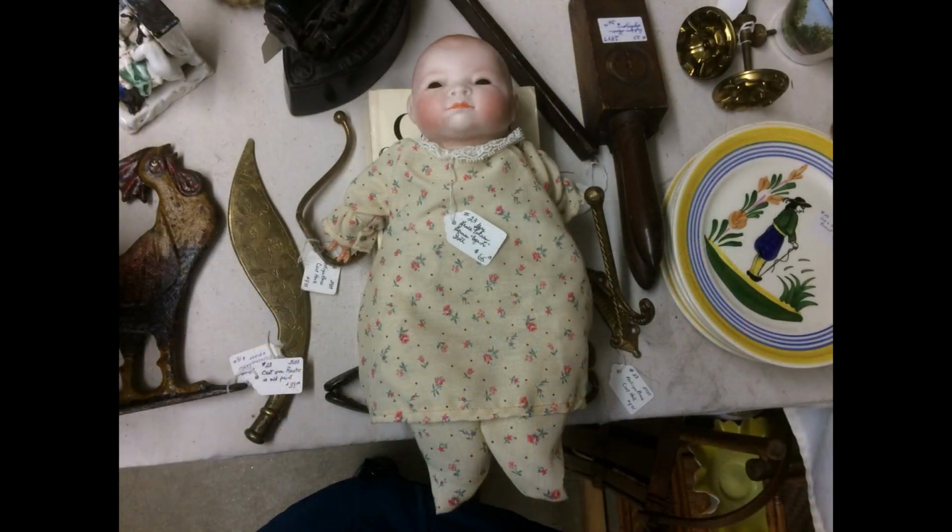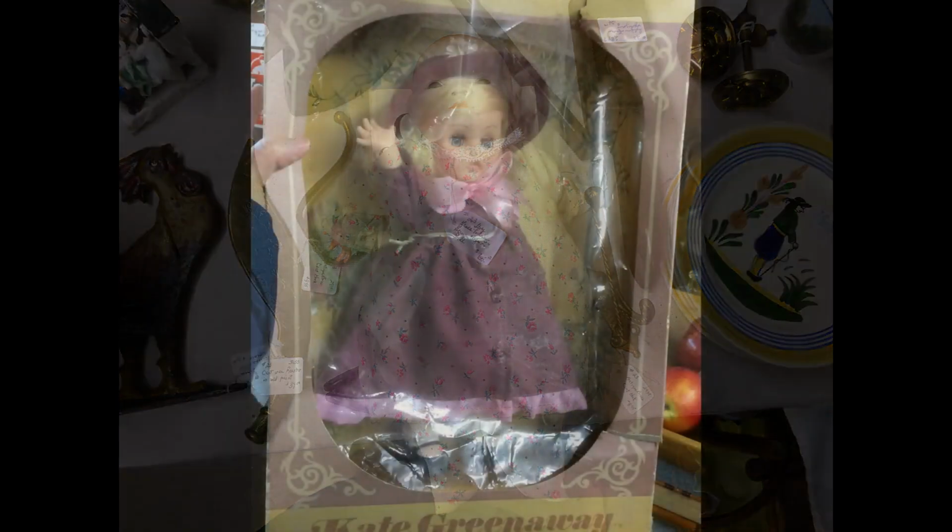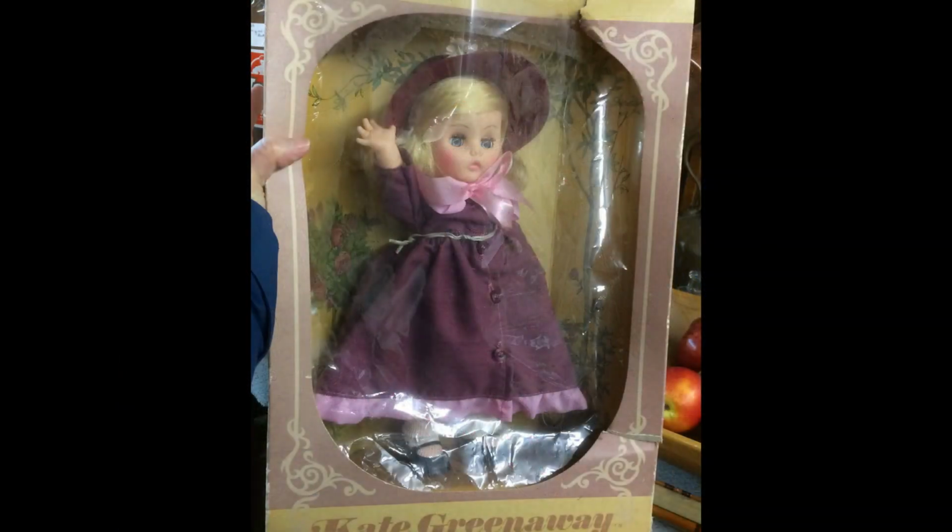Here's a buy-low baby doll that's a bit of a fixer-upper. The eyes are loose in the bisque head, and some of the celluloid fingers are broken. It's very tricky to replace sleep eyes in a closed dome head. I know I couldn't do it, but you could always put them back in as stationary eyes. The Kate Greenaway doll by Horsman was sold in 1977 and 78. She was available in a variety of old-fashioned dresses.